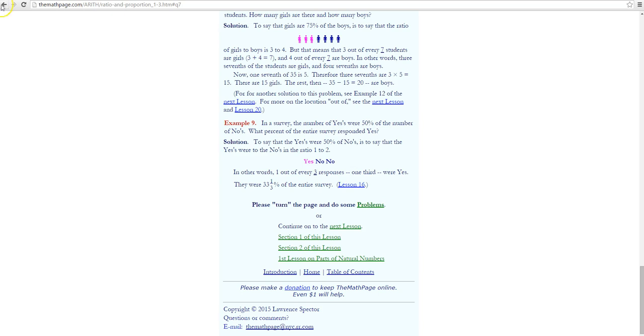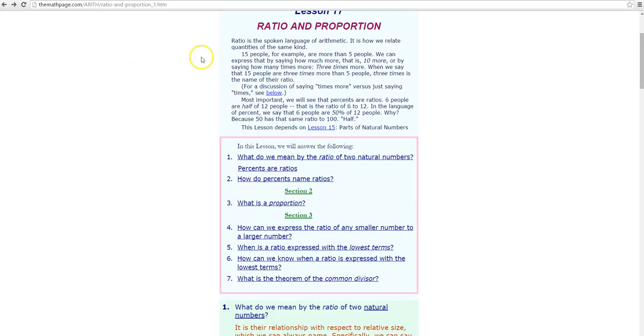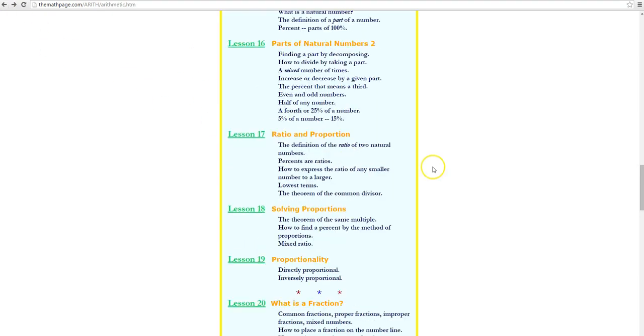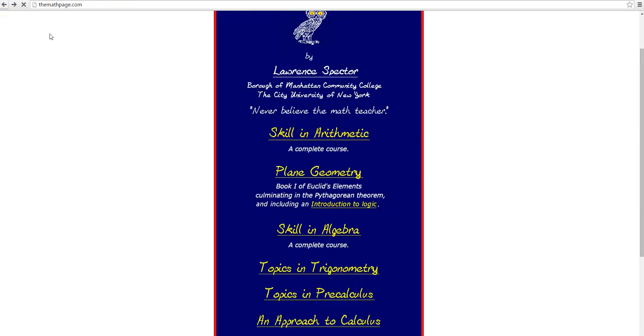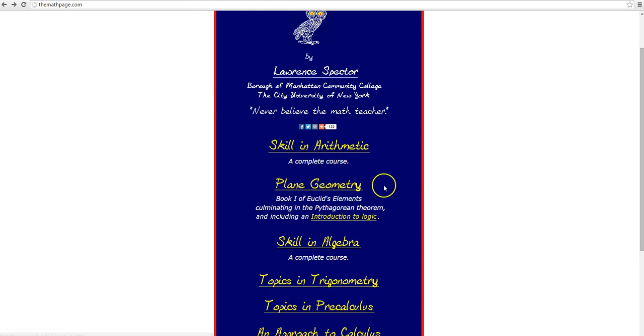But as we saw, there also are many different lessons that you can choose from in several different domains, arithmetic, geometry, etc. So you might want to put this down in your toolbox of resources that you can use when you are doing your lesson planning.